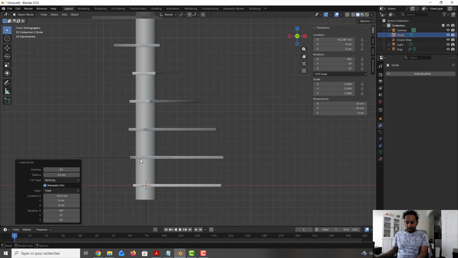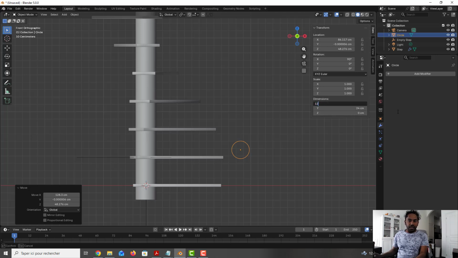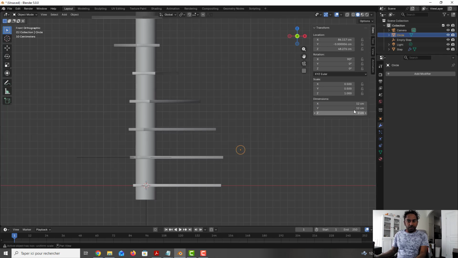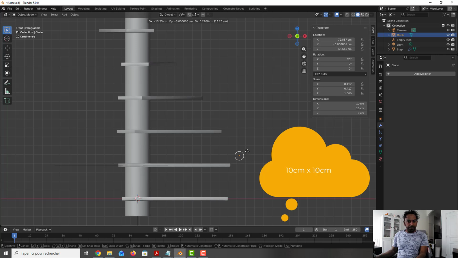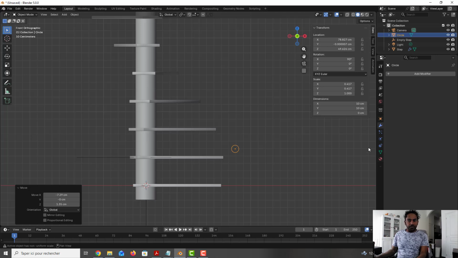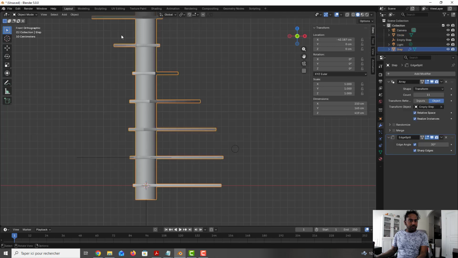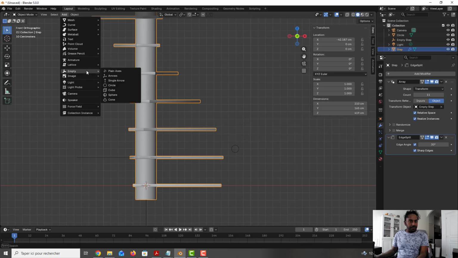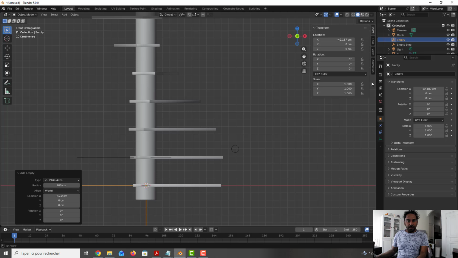for example, and you can move here, you see. Okay, it's too big, so I propose that we reduce the dimension by half here. Maybe 10, it will be good. Then it's really perfect. Okay, we move there, and after we will do a modification on this object, but we need to add an empty object. So I select my stairs here, add empty plane axis, okay.